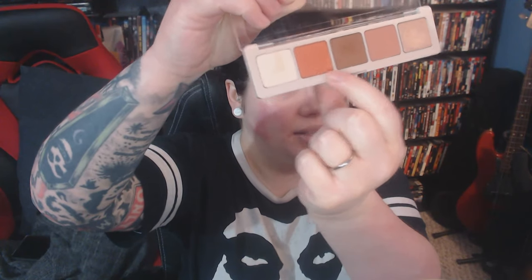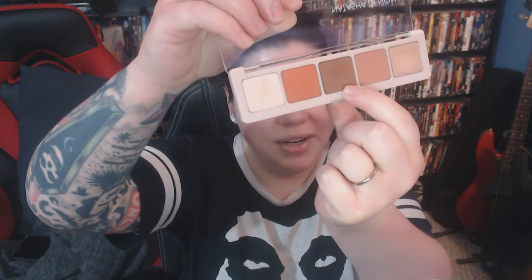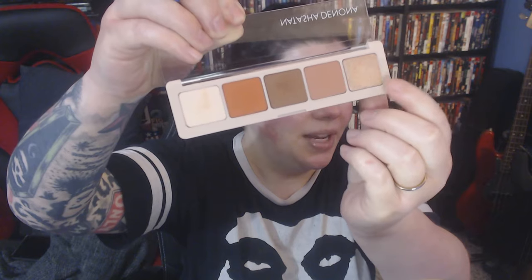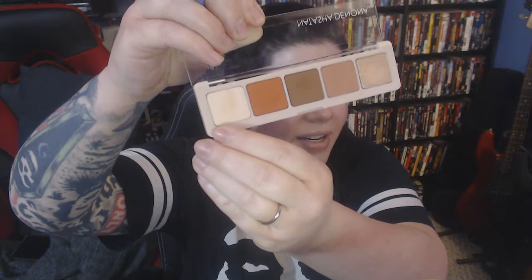Yesterday I used the dark shade in my lash line to smoke it out, a mid-tone to blend, did kind of a spotlight halo eye with a shimmer, and used the lightest shimmer as a brow bone highlighter. I'm going to do something similar again, off camera to save time since I have a video to film with my friend later doing an album review. I really haven't worn eye makeup much since the beginning of November — it's around the 21st or 22nd today — because of the corneal debridement.